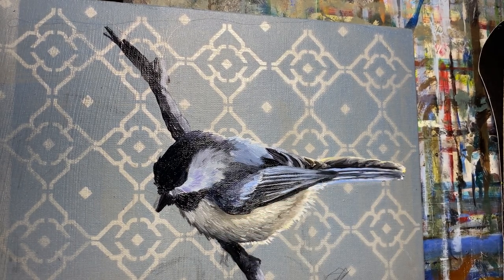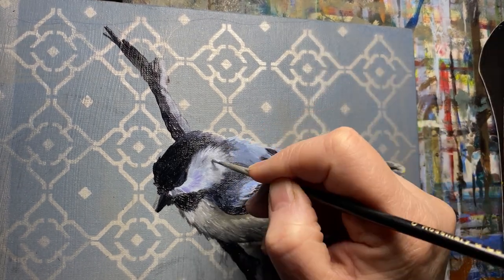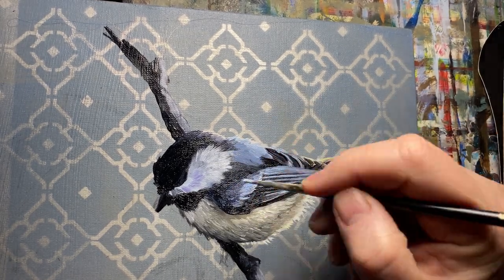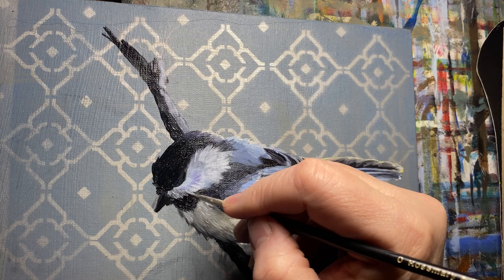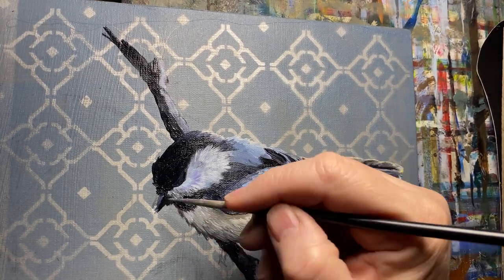When I first laid down the little white cheek patches of the chickadee, you can see I used kind of a light purple. That allows me to put the lighter, warmer value on top of it, and it creates the depth that you need, so you can feel those little fat white cheeks on those little chickadees. They're so cute. But that's what I'm doing here. You've got to give it something to jump off of.